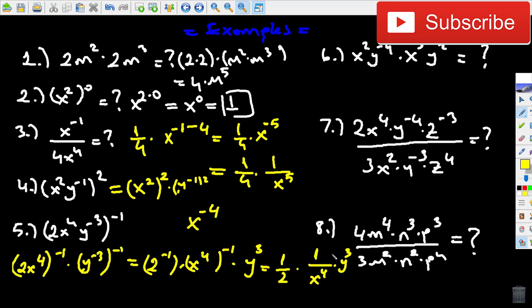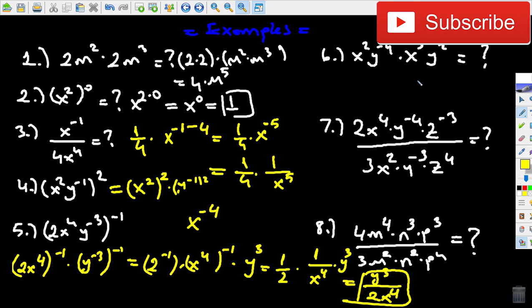Okay, so let's simplify everything. Let's multiply whatever we see across the top. So 1 times 1 times 1. So 1 times 1 is 1. 1 times y cubed is y cubed. Divided by, we got 2 times x to the power of 4. Okay, that's the final answer for question 5.